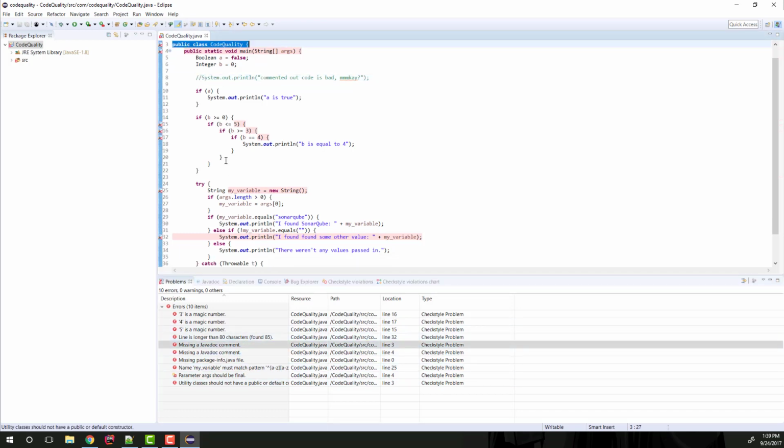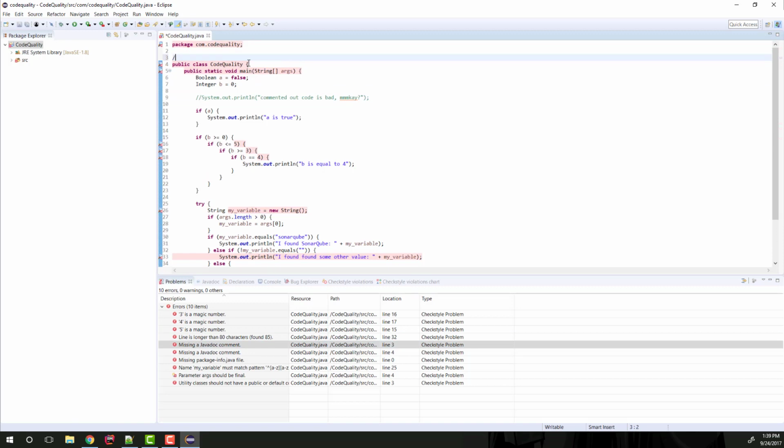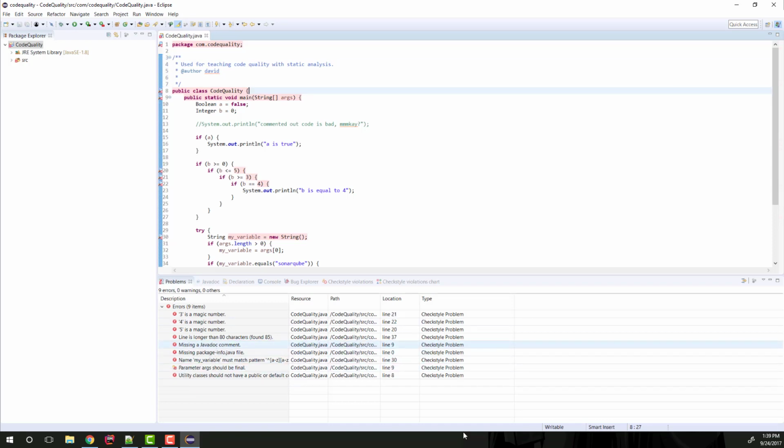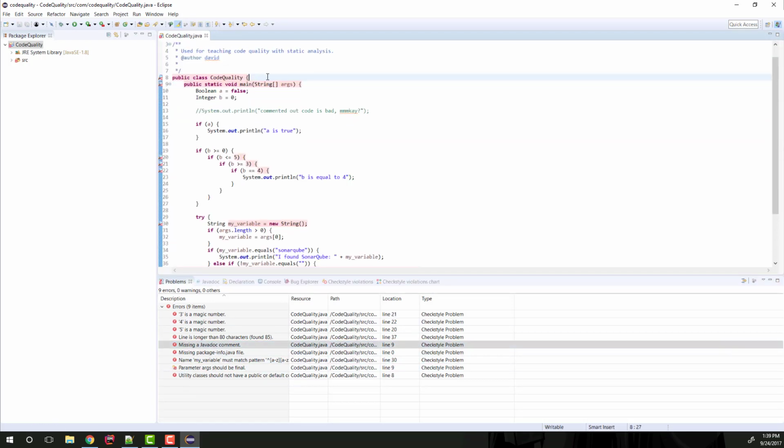Now it's telling me I'm missing a Java doc comment up here. So I'm going to add my Java docs. And so that'll take care of that. I need one for this main method here.